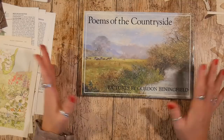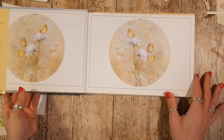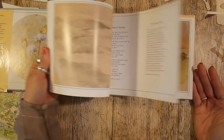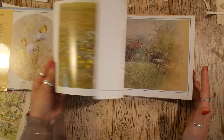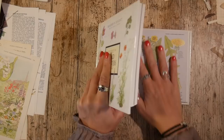Gordon Benningfield was an amazing watercolour artist. I have at least one copy of every single one of his books; this is one of my favourites and I've got about four or five copies of this one. I don't use them quite as much now as I used to, but the poetry and watercolour images are just amazing — fantastic in every single one of his books. Some are quite large and a bit difficult to use without cutting down, but the images are stunning. If you see anything by Benningfield, pick it up.